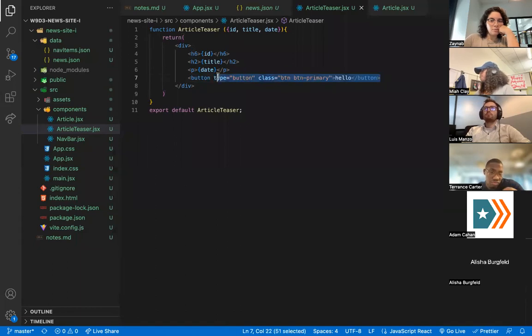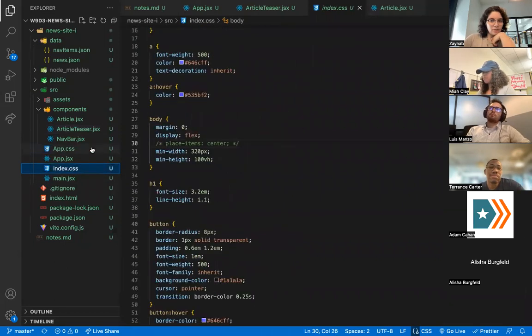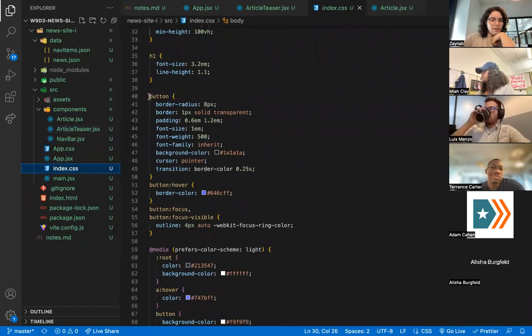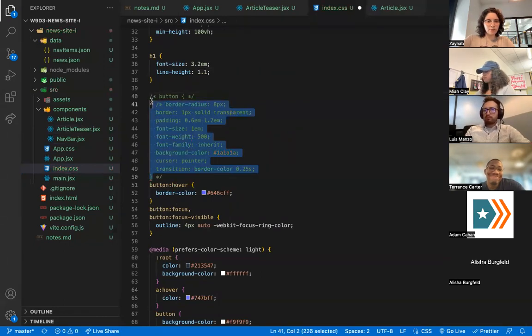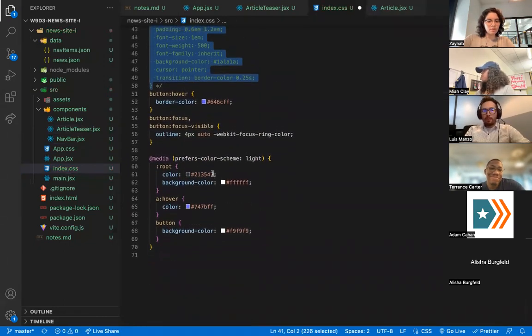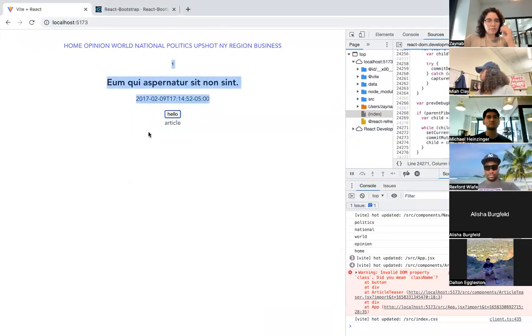I thought you had to import the button. No, so this is the old way of doing it, where you put type equals button and then class equals button primary. So these set your styles, unless they're already predefined here. I'm pretty sure that's a predefined button. Oops, that's not what we wanted. Okay. Let's see what it looks like now. Yeah, it's just an old button.